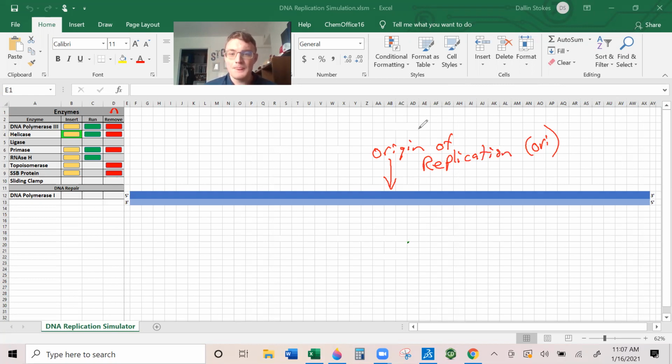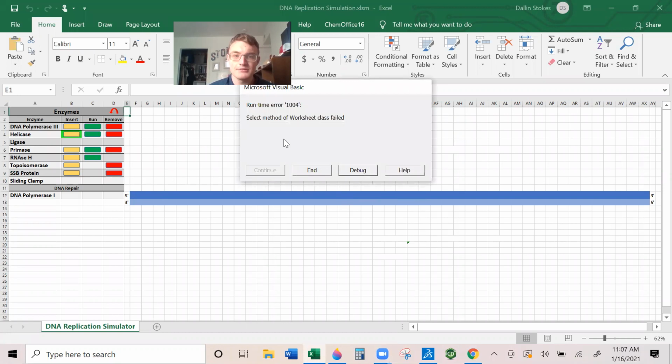Now, specifically, I keep talking about this zipper. There's an enzyme that serves as our zipper, because we need something to unwind this DNA, but it's not going to do it on its own. So we need an enzyme to serve as the unzipper. And the name of that enzyme is called Helicase.